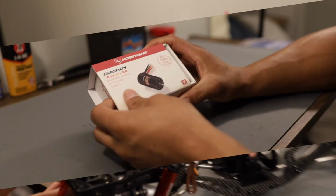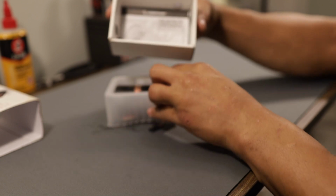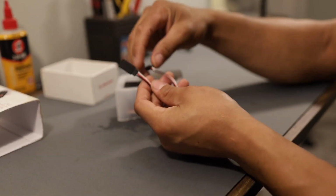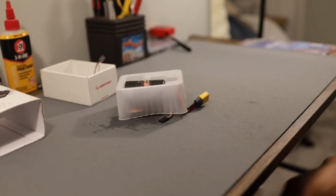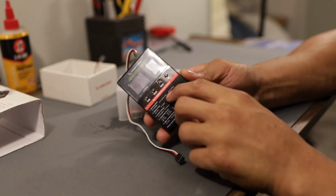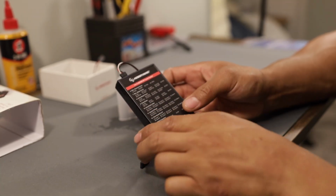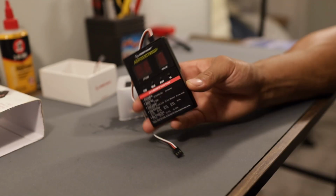40 amp 1800 kV 1/10 scale rock crawler 2-in-1 combo kit. That's a mouthful. We've got an instruction manual, a zip tie, some servo tape, and then this here is going to be for your program card. Now something interesting that I found out was I have this program card from a brushed Hobbywing 1080 that actually won in one of the crawler events, and this has more settings for the brushed setup. It's got like 15 different programmable features, and I think the Fusion only has 9. But anyway, this program card does work with that.